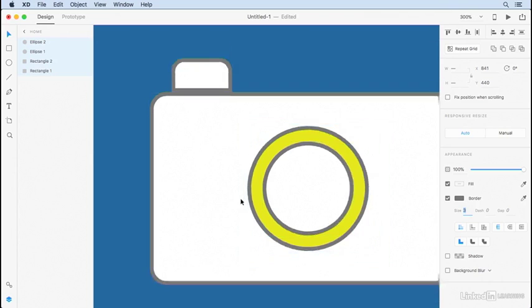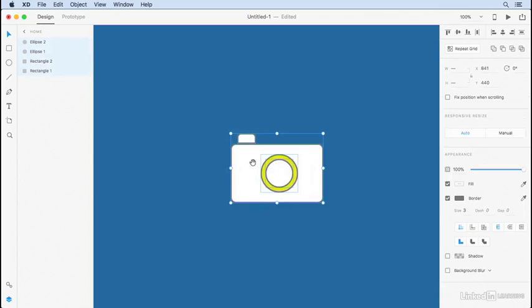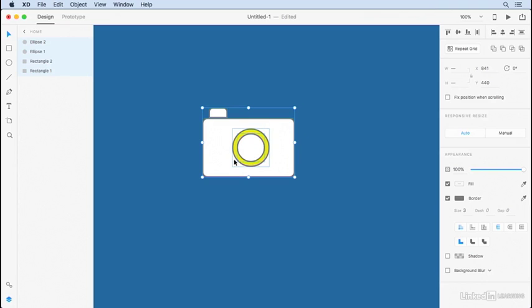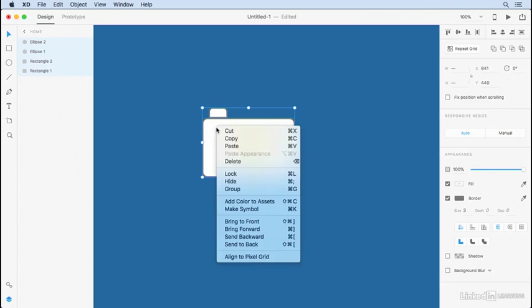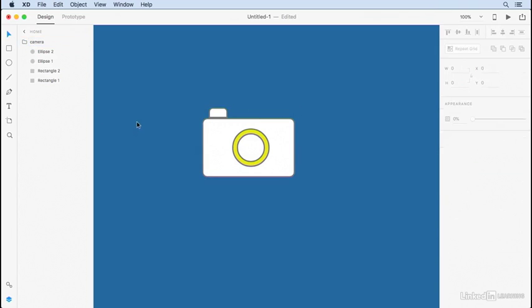So Command minus, kind of zoom out, because what I want to do at the end of the day is select all of these graphics here and group them together to make them one shape. So right click, group. We can see it's grouped right over here in this neat little folder. I can always open that up and see those graphics that are named appropriately. And if I want to, I can actually name this camera just like that.